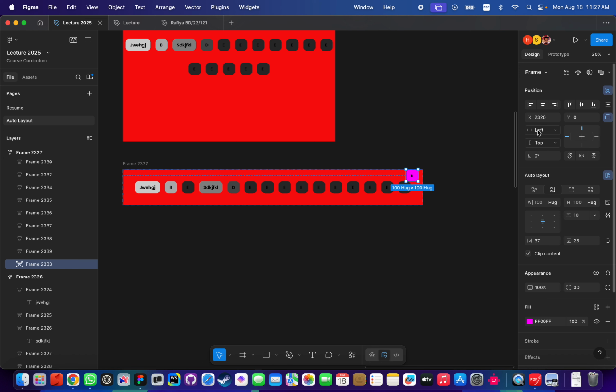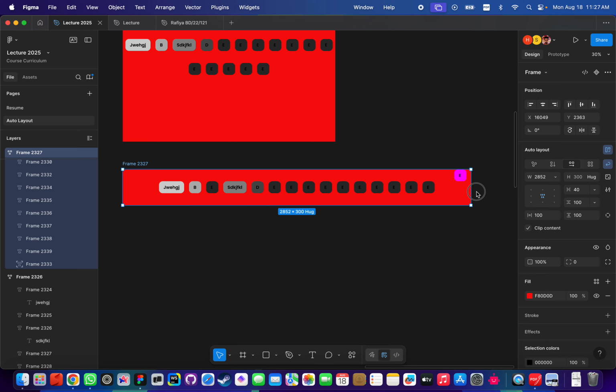Yeah, so these are the constraints, right? So right now, where is the box constrained to? Left. You can see the dotted line, right? It's constrained to left, right? So what if I change the constraint to right? And now if we change this. Make sense? Okay, but what if I do this way?